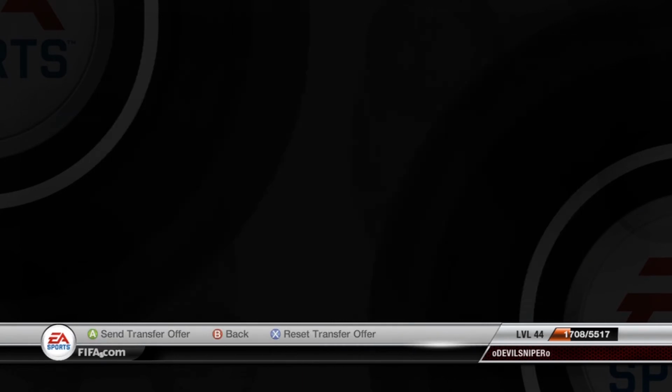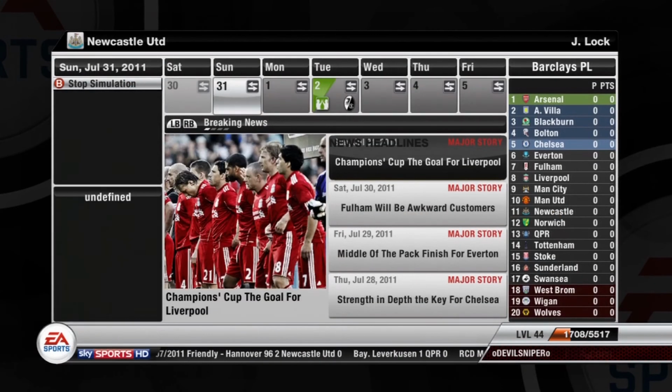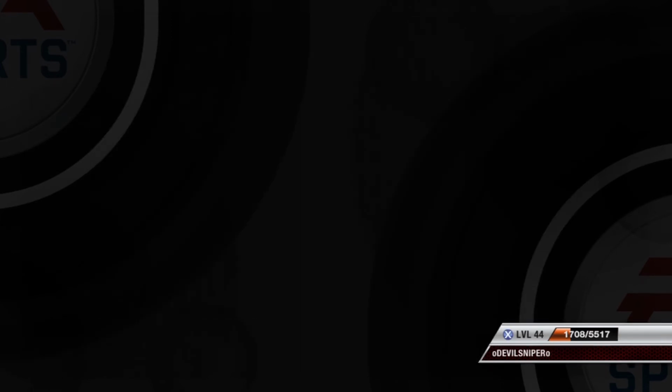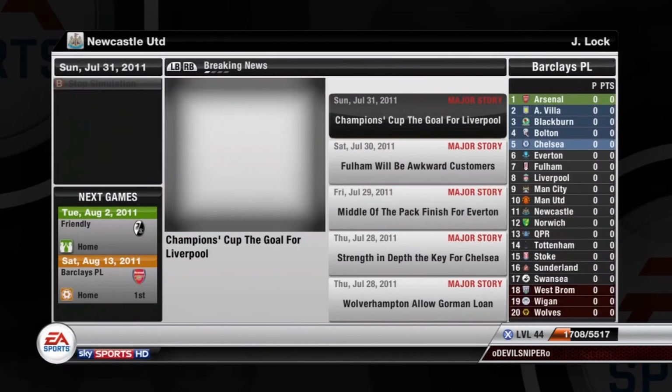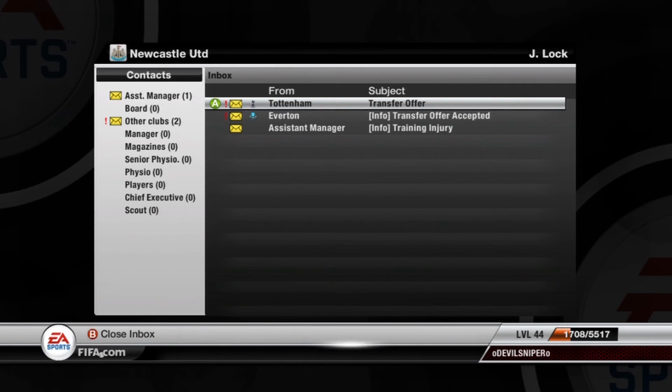So yes, I went OTT. I thought, do you know what? I'll bid for both of them at 9.5 million, see what happens, see who I get. If I get him, I get him. If I don't, I don't. As you can see, Fulham are willing to reconsider, and they want 11.5 million. Unfortunately, Mike Ashley wouldn't give me any more money because he's too busy investing that in Rangers currently.